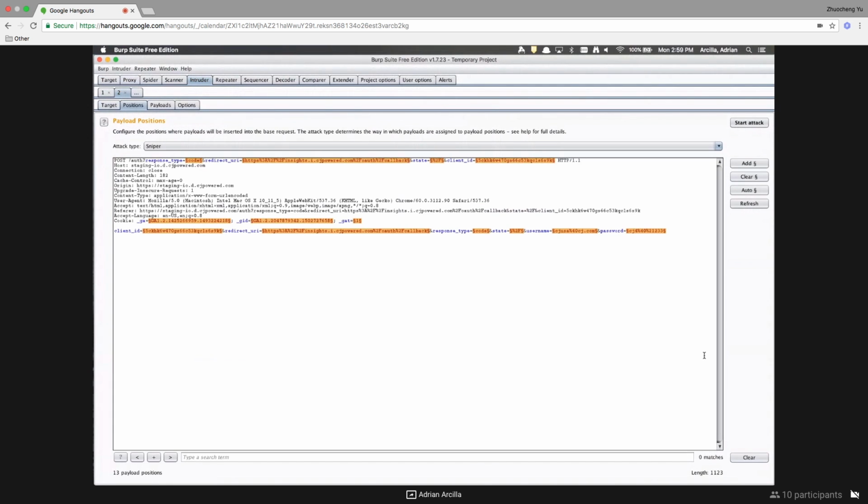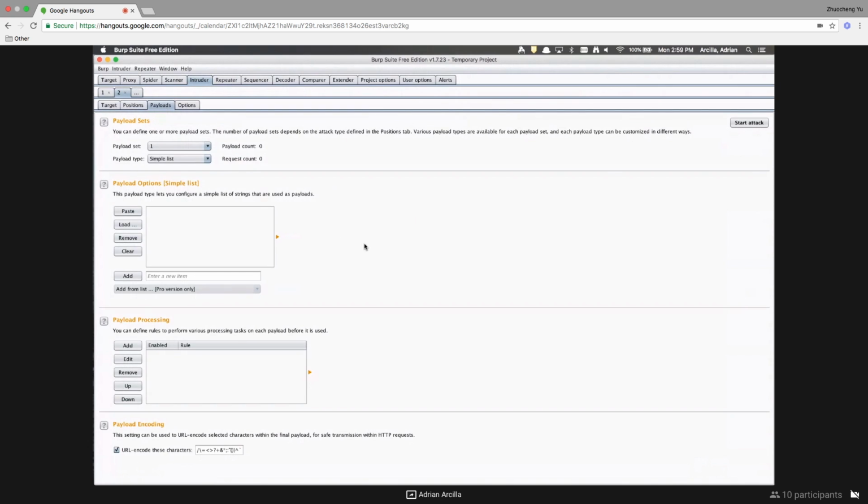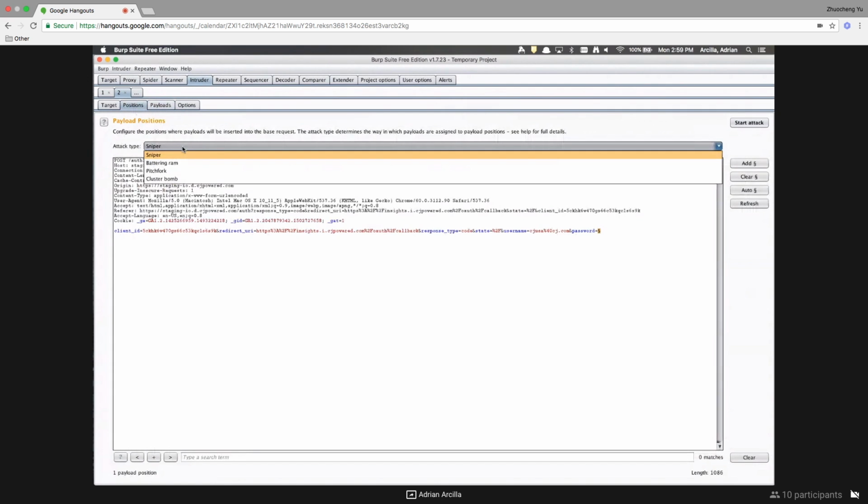And what I'm going to do is clear all these submit fields. I'm just going to remove password and add that there. And if I go to payloads, there are different options that you can set here. If I go to attack type, you have sniper, battering ram, pitchfork, and cluster bomb. What sniper does is go through the list of different passwords that you have set in, and try each one. Battering ram, you can provide it a dictionary.